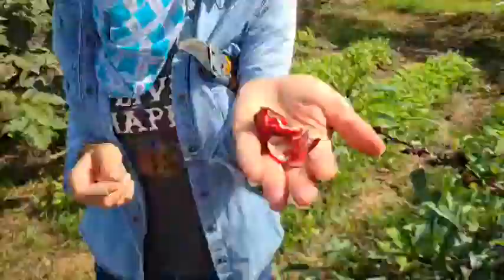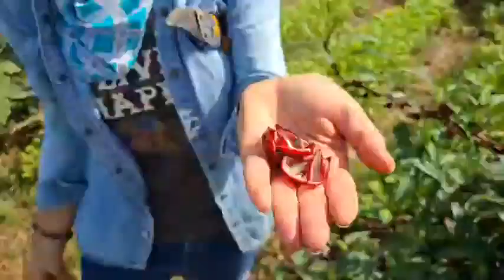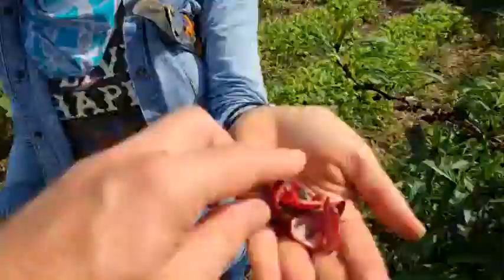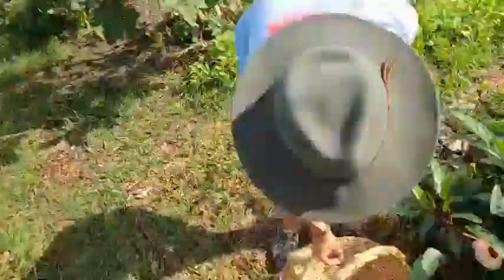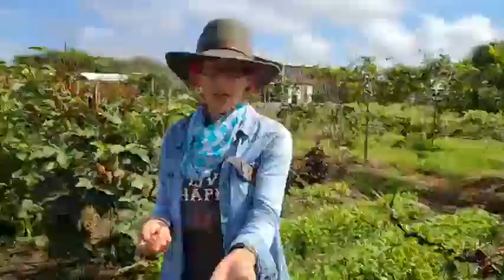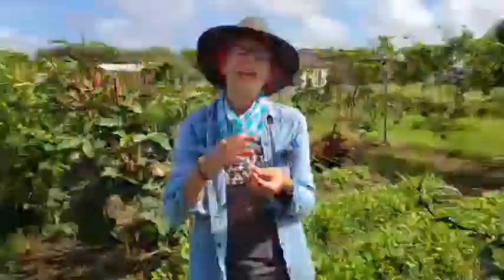This part is the part you would boil down to make tea, hibiscus tea juice. You can dry this in your dehydrator. It dries really nicely at 120 in a dehydrator, in not very many hours. Dry it down and put it in jars. And then you can use that the same way.